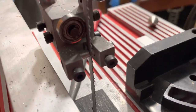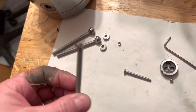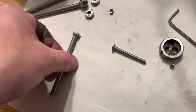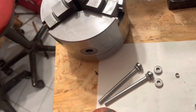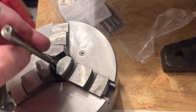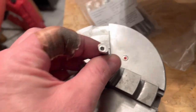So let me show you a little bit how I did the conversion of this very simple blade guide into a roller blade guide. I used stainless steel screws with the long shaft, that sort of stuff. And then I put it in my three jaw with a little piece of aluminum in at one jaw, so that the screw sits 2.5 millimeters about that off center.